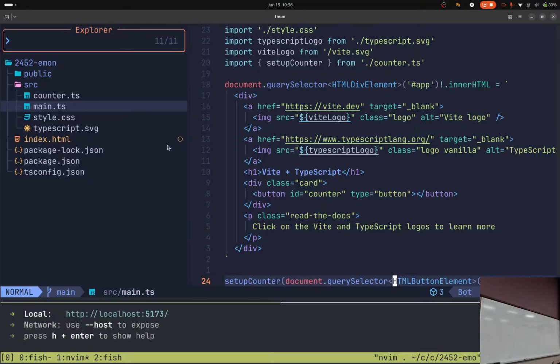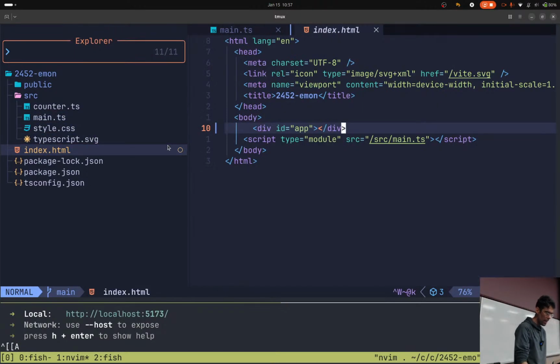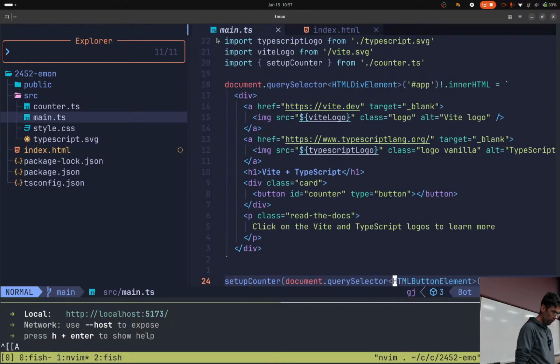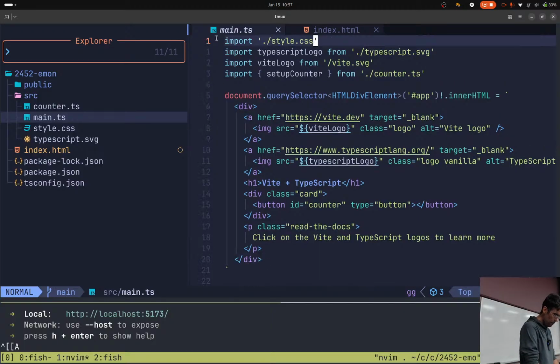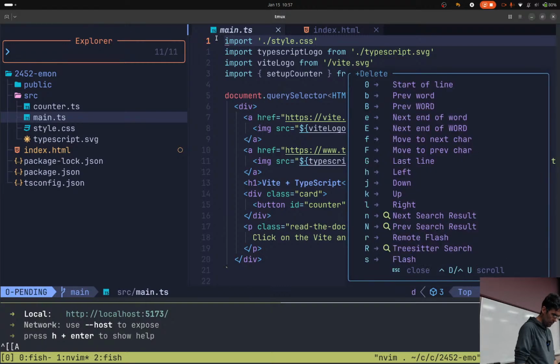Main is what I'm going to recommend that you use as the name for the file that is the entry point for your project. So this is where I'm going to start doing coding for this thing. I'm going to move stuff later, but for now I just want to start here because this is the file that is directly being referenced by the index.html file. So this is the one that's actually being loaded by index.html when we're starting this. For this, I'm actually going to go to the top here, and I'm just going to delete everything.